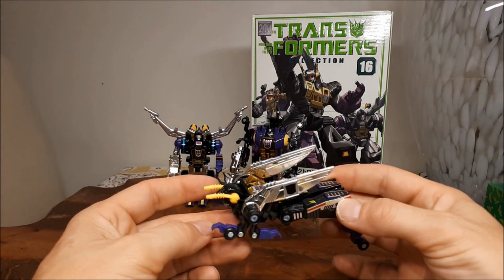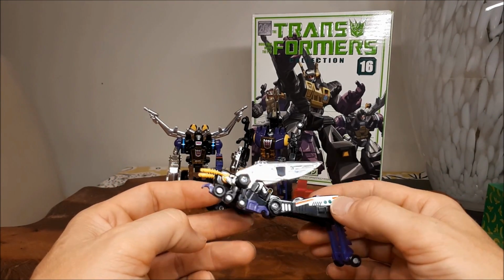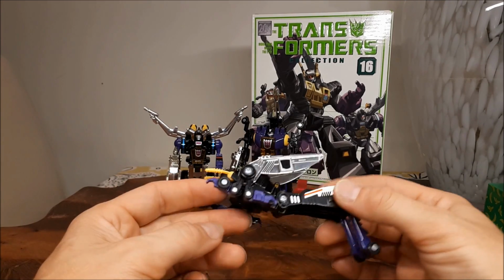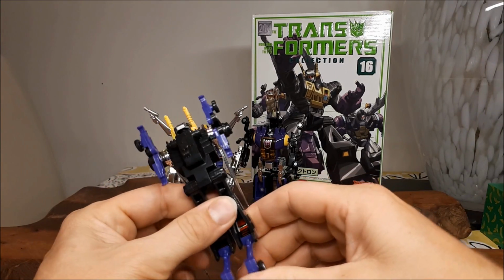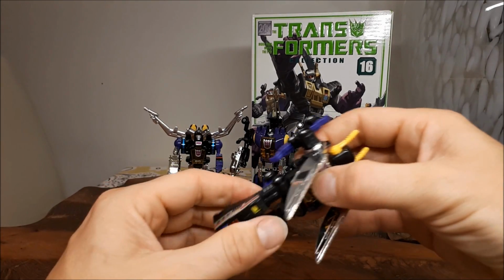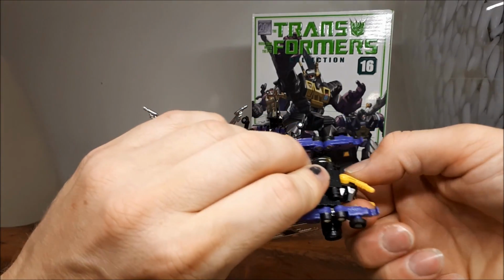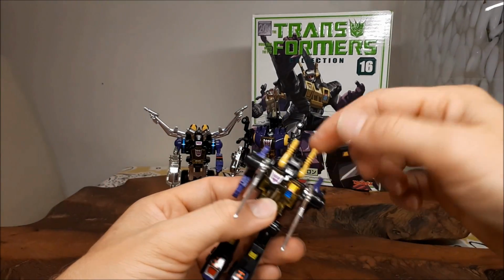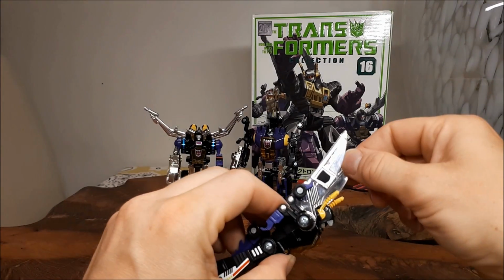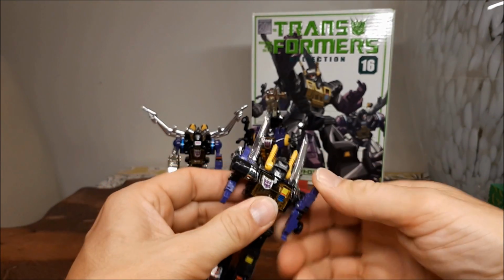He's not a bad-looking grasshopper, a bit weird, but I think the cartoon helped massively with these guys because it does look very basic, but this is how they looked in the cartoon. The cartoons were great with these guys in. Let's transform him. So we're just going to rotate those up. Straighten out the legs. Turn his head round, providing you don't break off the little yellow bits because that is a common breakage point. Then we're going to rotate these around like so, and you've got his little rub symbol just there. And then we're going to rotate these down and then close up these arms.